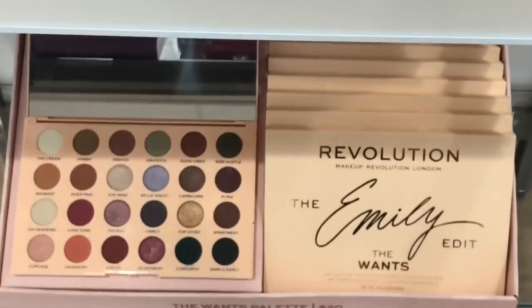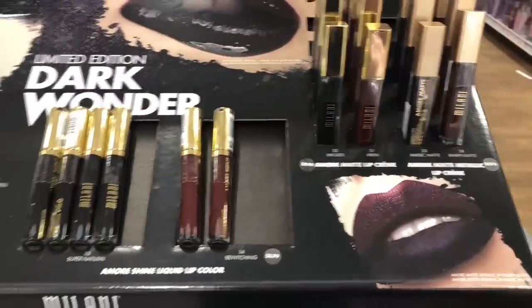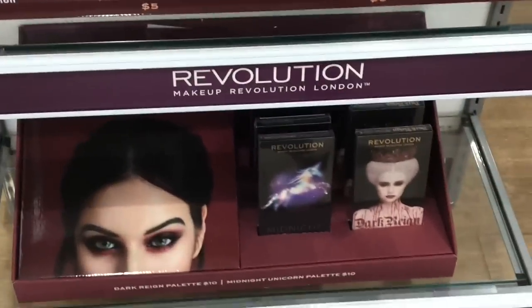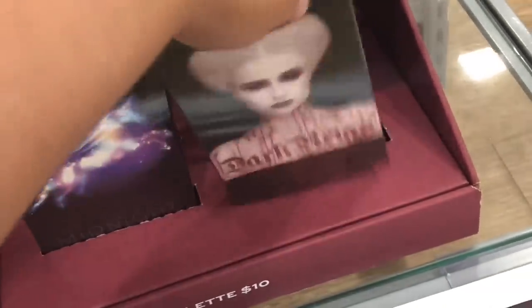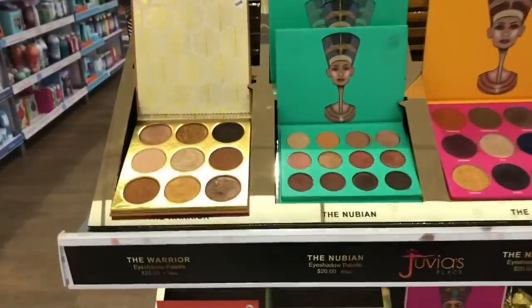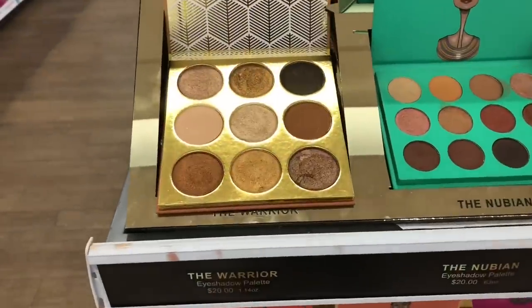BH Cosmetics has these lip kit and highlight, and that's the Makeup Revolution Emily Edit palette. Moving on to Milani — they have this Halloween special kind of thing with dark lipstick. And then Makeup Revolution here — every year they put out all these palettes. Nothing really special in my opinion; you can just use your Morphe palette, it's the same thing. We're already at the point where we have everything, but why do we buy more stuff? Because we're makeup addicts, that's why. And everybody already knows Juvia's Place is in the house! I have never bought anything from their line, but I've swatched some of them and they have a really nice formula.